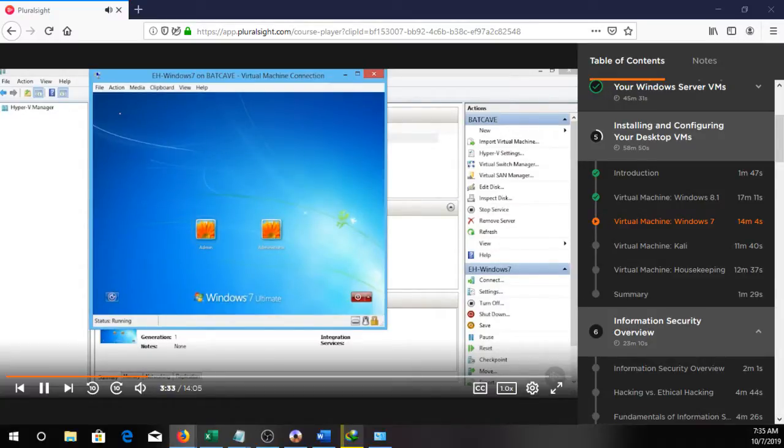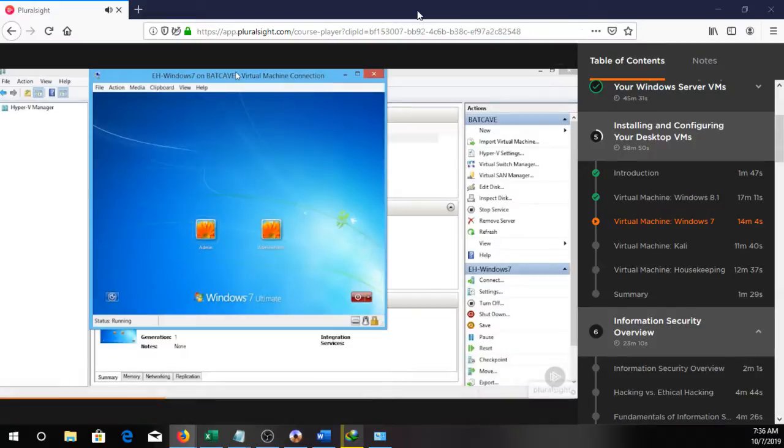Now, the downside here, folks, is that you'll notice my screen's a little bit smaller because, again, these are the extensions or the add-ins for Virtual PC. So you can see my mouse is not working. I can't click on anything. I can use my tab and arrow keys to navigate from here. You'll notice that the admin account is currently highlighted. If I use my right key, I have the administrator account highlighted. And of course, if I use my left key, I can navigate back.